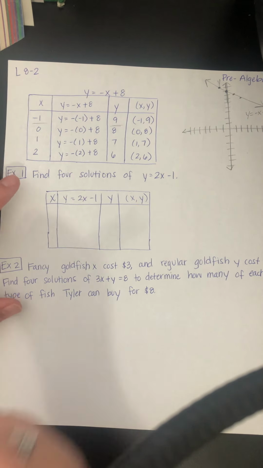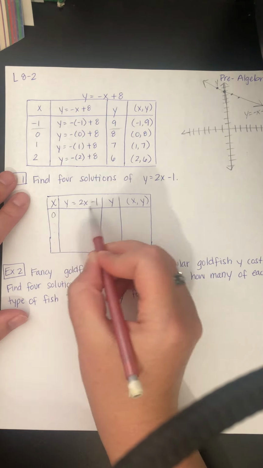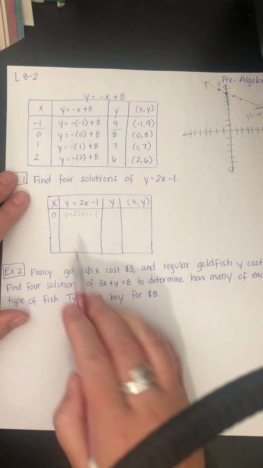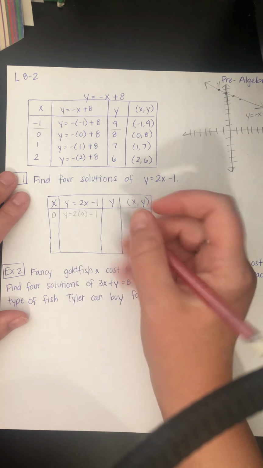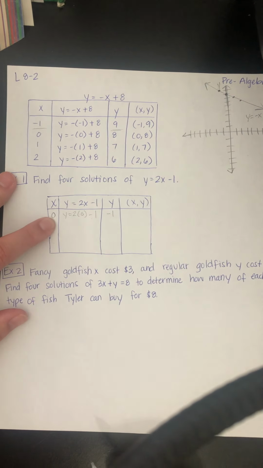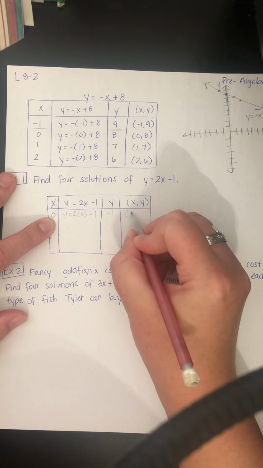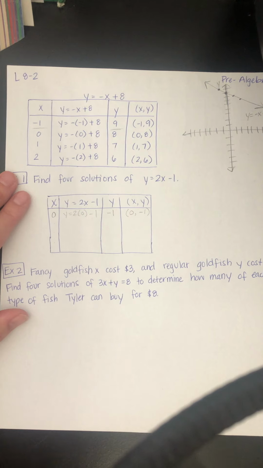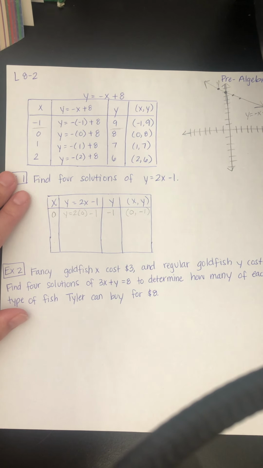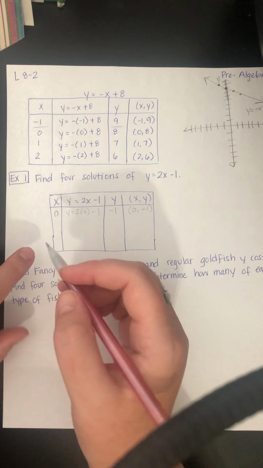So let's start with 0. I love starting with 0. So we're going to replace x right here with 0. Well, 2 times 0, or 0 times anything, is just going to be 0. Minus 1 is negative 1. So when we put 0 in for x, y becomes negative 1. So just write your ordered pair. x is 0, y is negative 1. That's our first ordered pair. You could do negative 500 if you want, and you'll get an answer, but trying to graph negative 500 is not going to be easy.